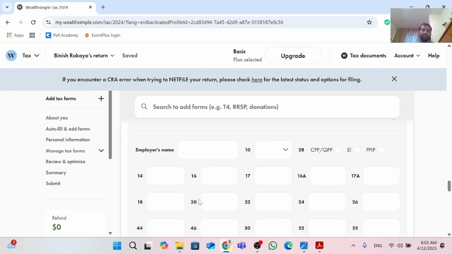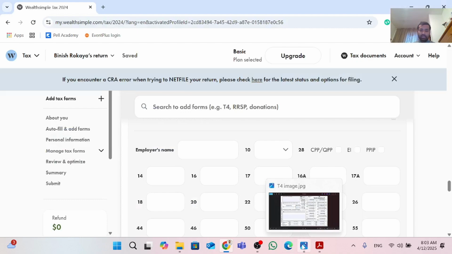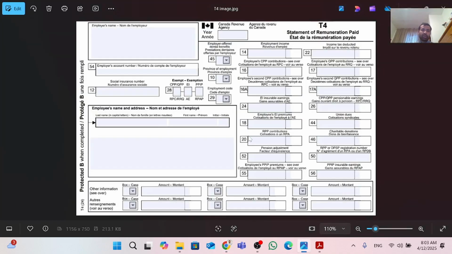So let me spend some time on what T4 actually is. I have here a copy of T4. Basically, T4 is a document that summarizes all the payments made by your employer to you throughout the entire year.